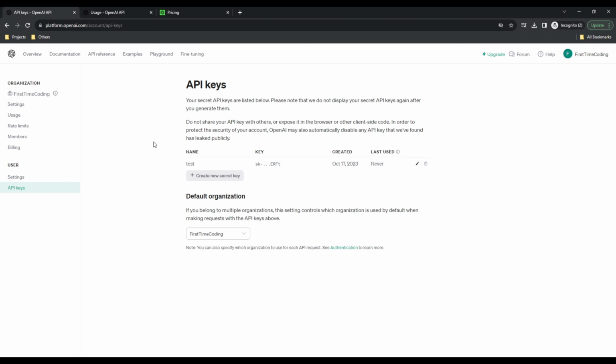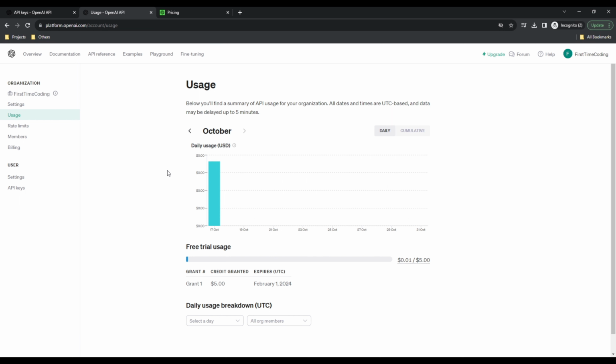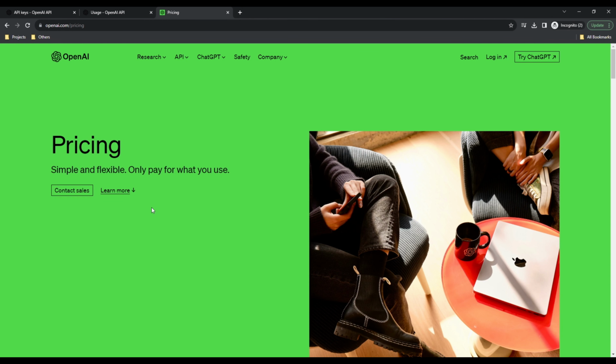Now, one thing that's important to know is that the API requests cost money. Now, it's very, very cheap. You can go to openai.com/pricing. And also, before you click away because you don't want to spend money, I think that when you create a new account for OpenAI, you get some free credits. As we can see here, I have $5, but you will be able to send some requests without having to spend money. You can see the prices here.